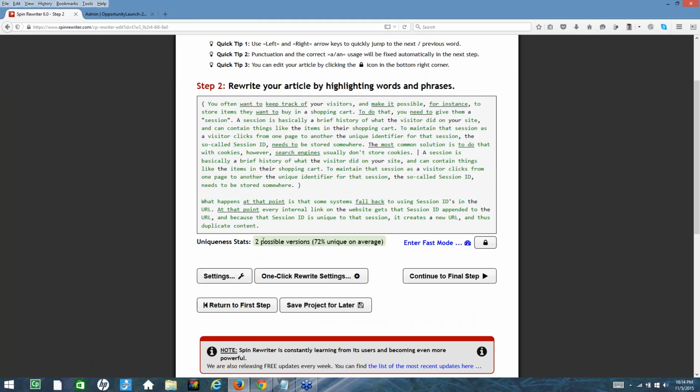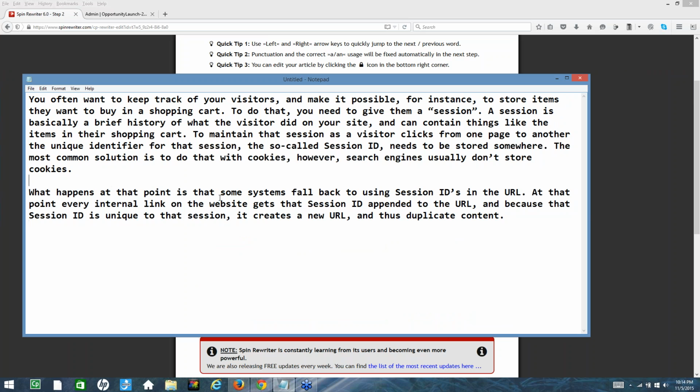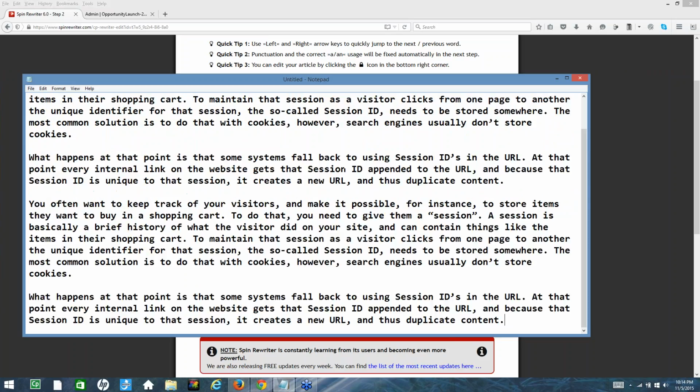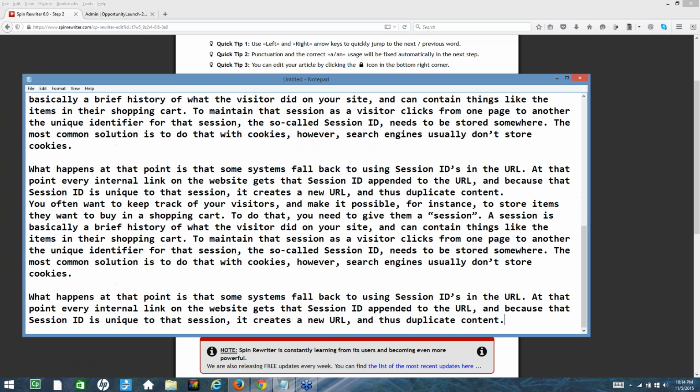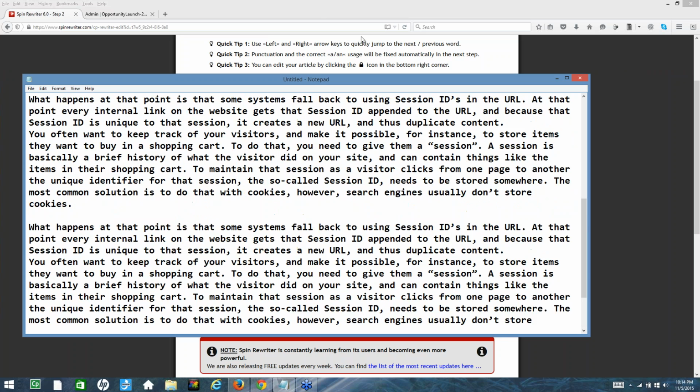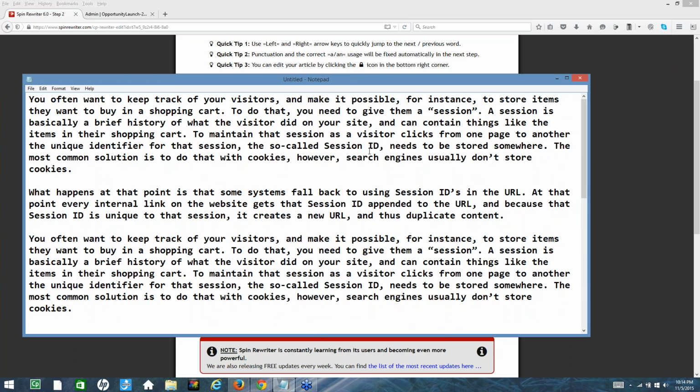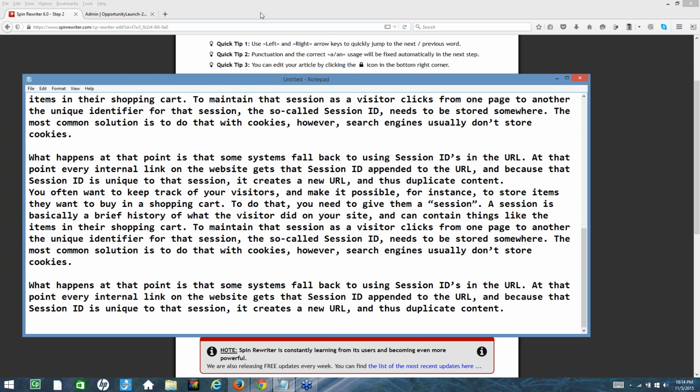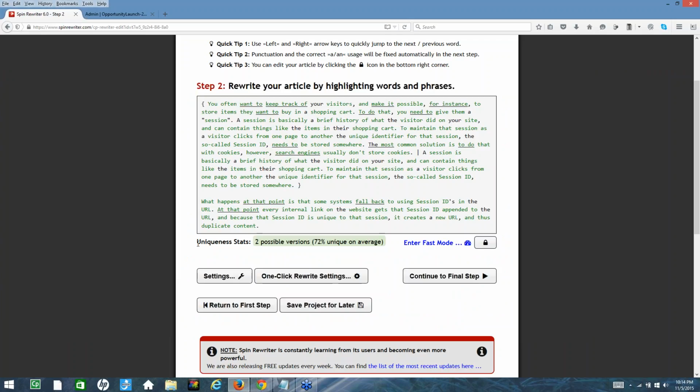Now, the shorter your article, the less possible variations you can have because of the amount of words that are available. So the bigger your particular article is, I'm just going to recopy the same thing, but I can keep going down. Now, you have a much longer article, or you have multiple articles, doesn't have to be from the same one. And then what that's going to do is create more uniqueness, possible versions that are available for you.